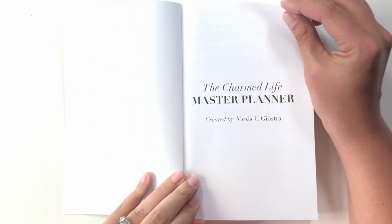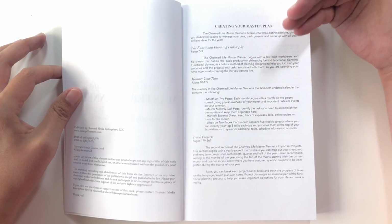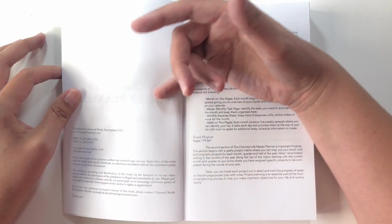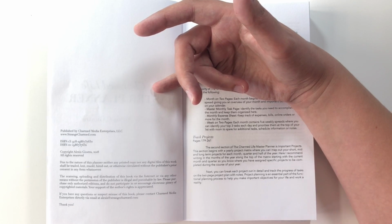So opening it up, here is the title page, and then it has copyright stuff in the front. If you're looking at this before you get deep into it, it almost feels more like a book than a planner. It's bound like a book. It has the copyright information like a book. It's got the barcode, and maybe that's because it's published through Amazon. It's a little different than what I'm used to with other planners.